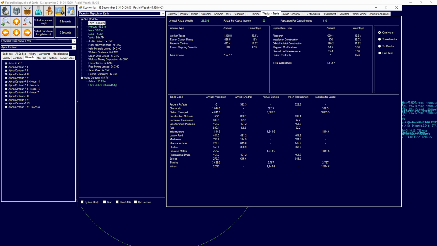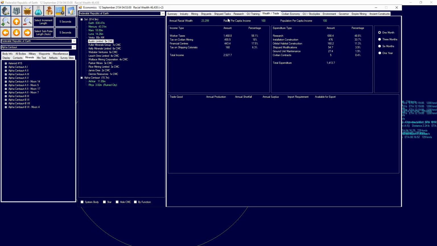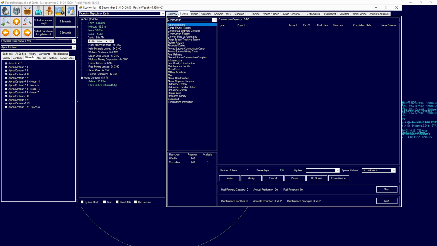In terms of our wealth situation, we're doing amazing. Mainly from civilian mining operations and financial centers. So are there any mines here that would be of any use to us? 2,400, 1,000, 2,100. What are you mining? Uranium. Okay. Let's do one of these. I'm gonna buy you. Purchase. That's gonna cost me quite a bit, but it's the annual cost, right? Yeah, what's our annual income? Annual racial wealth 23,219. Total income 2,500. Okay, we'll buy that, and that should be fine.